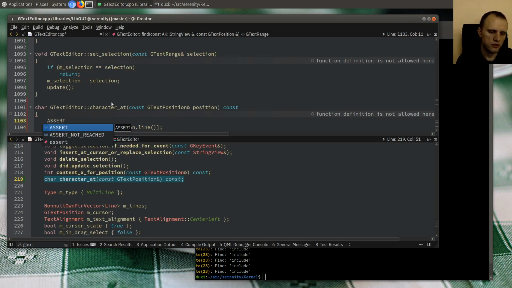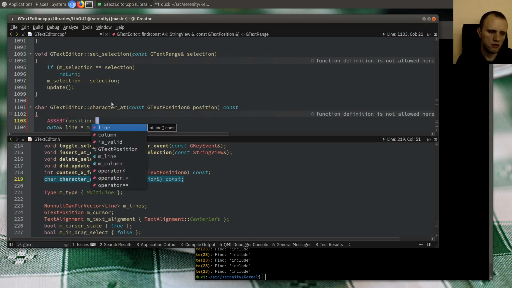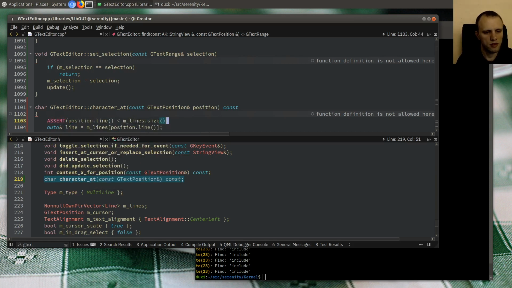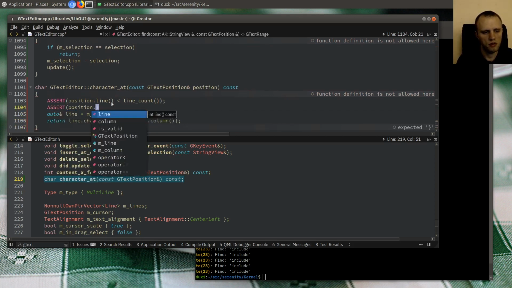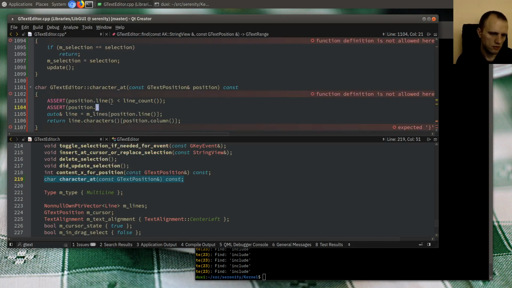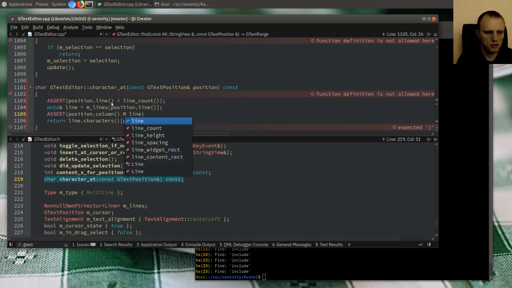And we'll say assert that position line is less than line count, and assert that position column is less than line length.